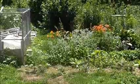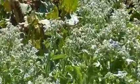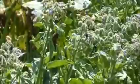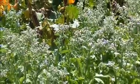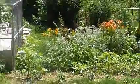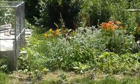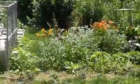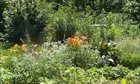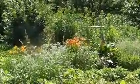Right here, let me see if I can zoom in a little bit. Oops, that's out. You can see that the borage is blooming. And this year I'm real concerned. I don't know if they came out with a new kind of pesticide or what, but the number of bees, I always have loads and loads of bumblebees and bees, and it's sad. My wife told me about one of the western states where they had sprayed with a type of spray. I looked it up, and there are thousands of bumblebees dead in this parking lot.